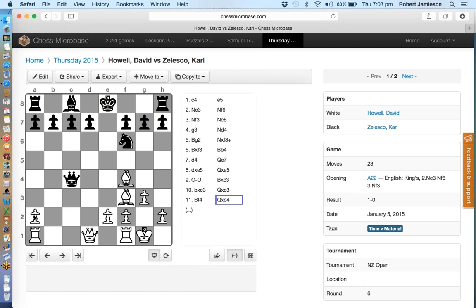But the pawn's protected at the moment. It's protected by the rook, isn't it? Yeah. Or are you planning to move the rook, maybe? No, I'm not planning to move the rook. I'm thinking now maybe move your queen to b3. All right. He might take. All right, but hang on. Now, if we're down 2 pawns, do we want to swap off queens and get into an endgame? No. Probably not, I'm thinking. Probably not.